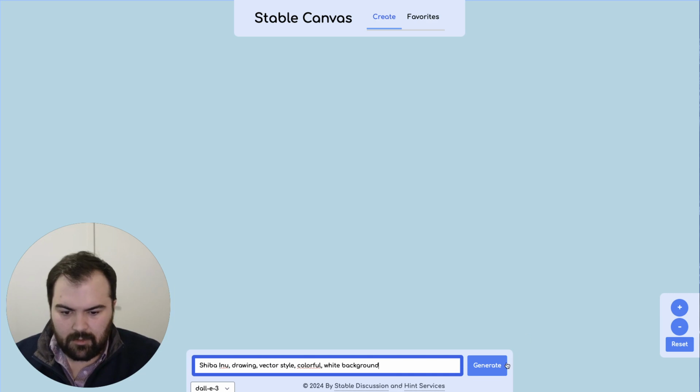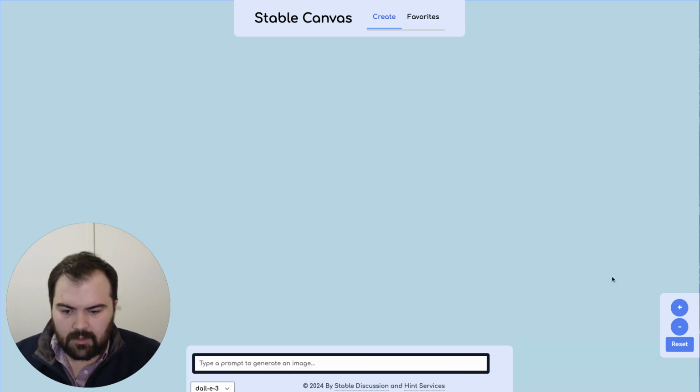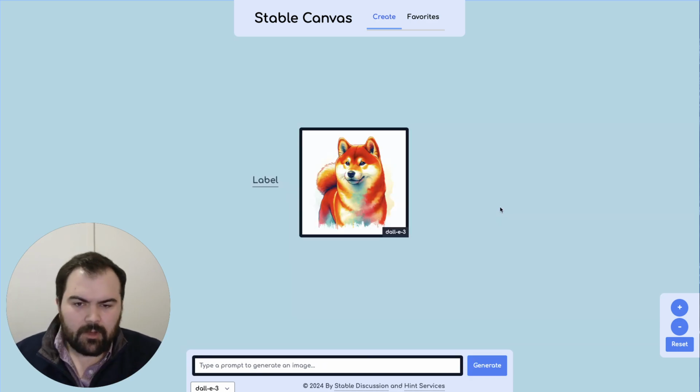We're going to use Dolly 3 for this one. So I'm going to hit generate, and it's going to take a little while to generate our first image. So we've got our first image, and it looks pretty good. At the same time, while this was loading, I was thinking about, oh, maybe there's another kind of animal that I'd like to do the same thing to.